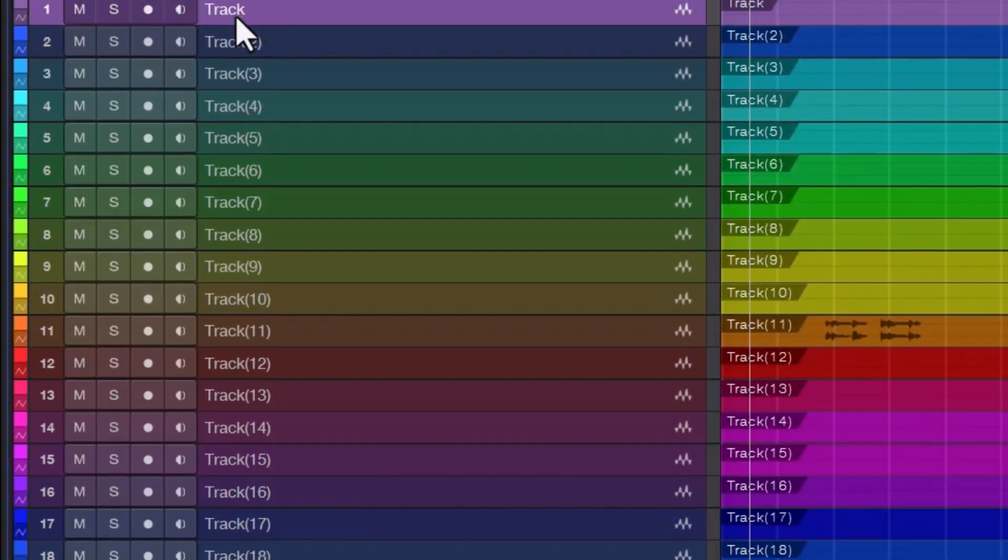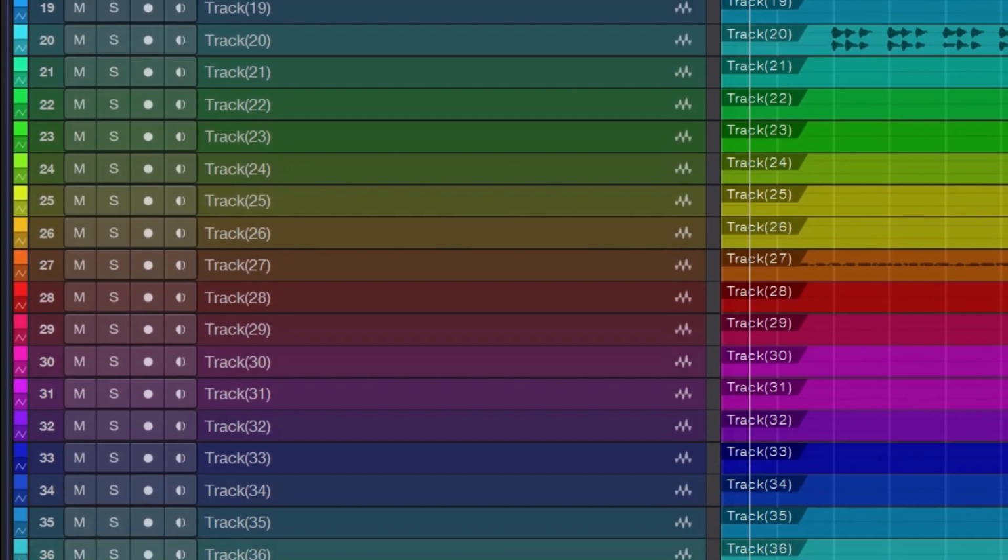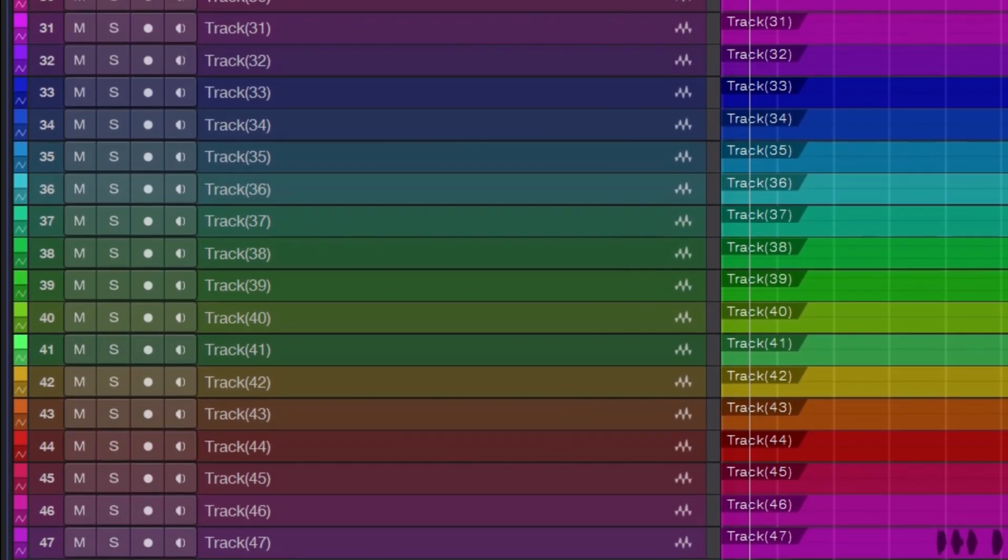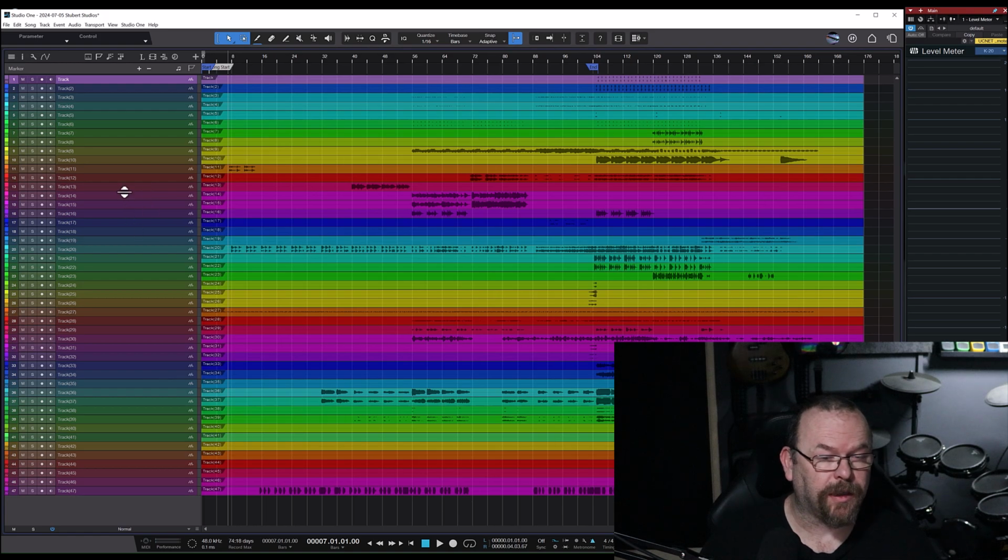And that is the right way to export individual tracks to send to an engineer. One thing I would highly recommend is name the tracks. For me, if I receive files from a client and they're named like this, track, and then we just got numbers, so track 2 to track 47, what I have to do now is go through every single track and work out what it is.